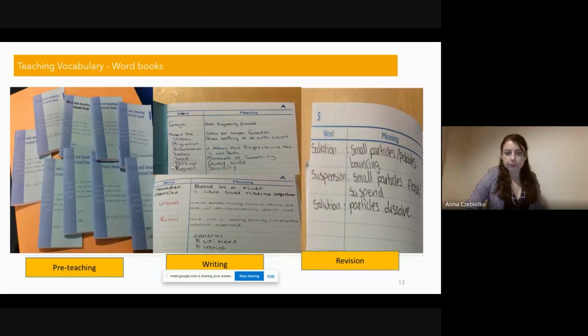These are examples of vocabulary books. So the mat that I showed with glossaries, again, that could be corresponded. So we had students who had the list of vocabulary. They could write definitions in books like that. So a great way for pre-teaching, writing, but also later for revision before tests or exams.